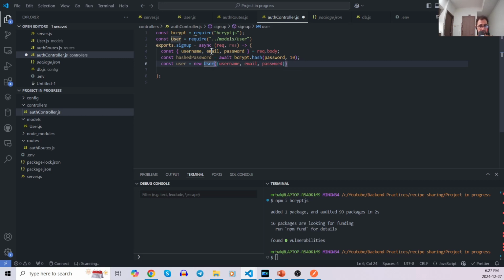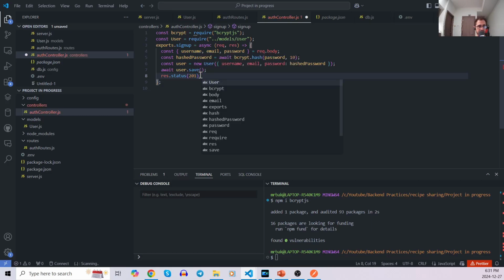Once again, this is not going to be the direct password being used by the user, but it's about to use that convoluted value, that hashed value, which we already called hashed password. I'm going to save it. Let's save the instance. And let's respond it. It's going to have the status code 201, meaning that it has successfully created something, and it was a post request.